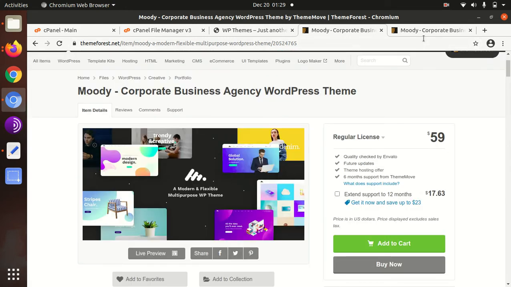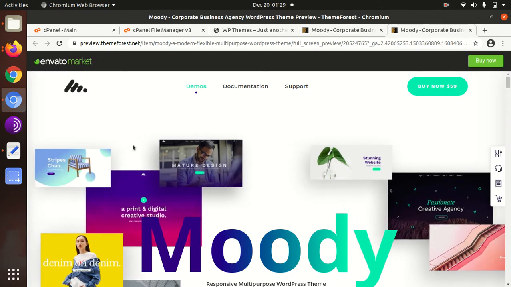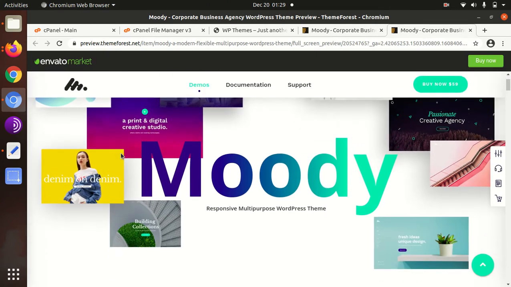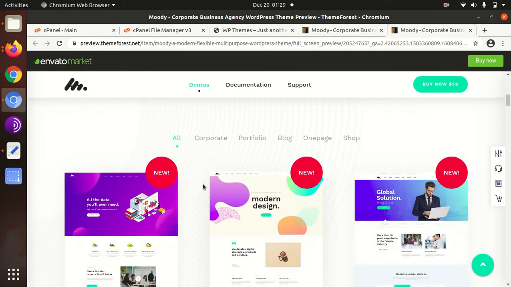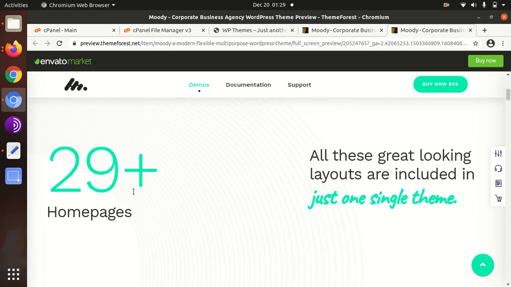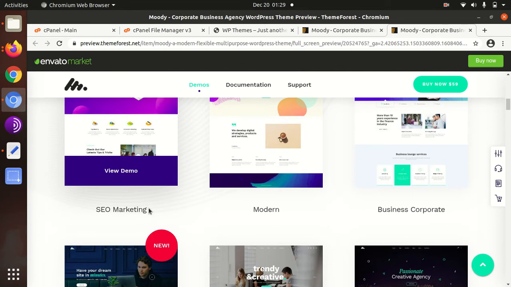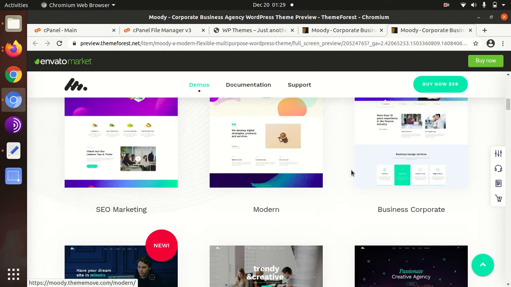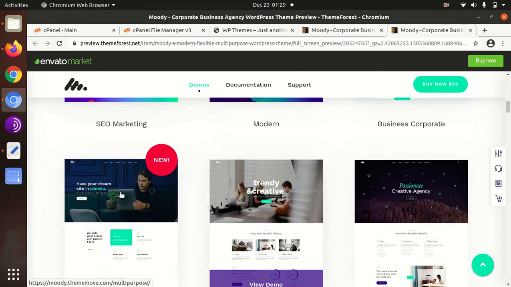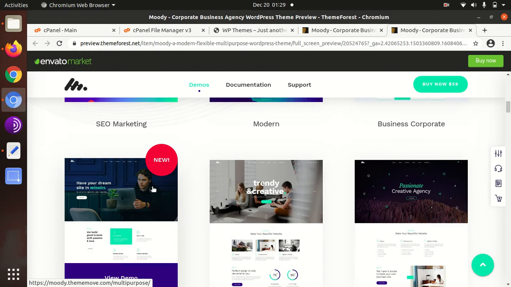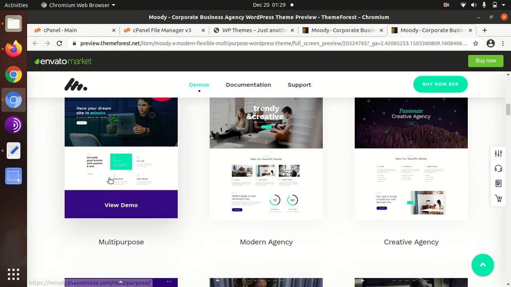If we take a look at the demo website available with the Moody theme, it has 29 plus home pages, and all the home pages have a stunning look and wonderful features.